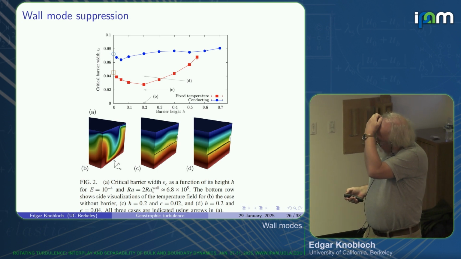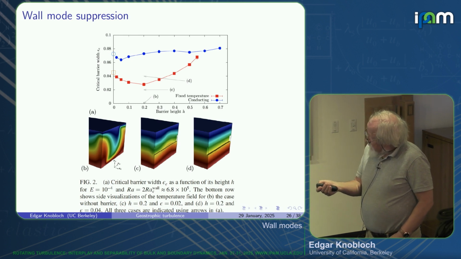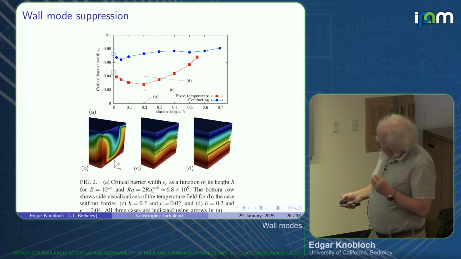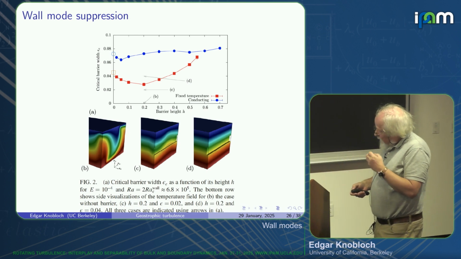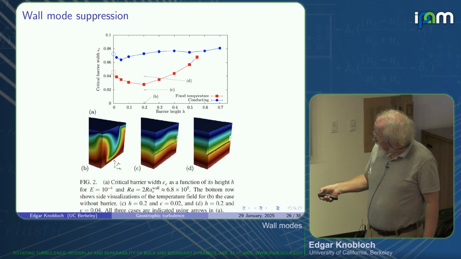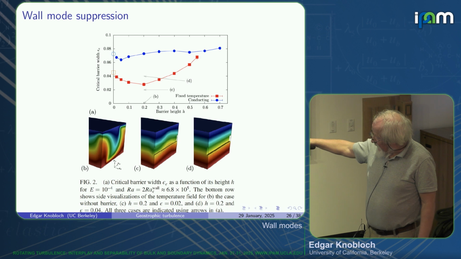And I'm going to show you a few results of this. So here is the fixed temperature. So that was the insulating indentation, and you can see that there is a certain width, epsilon, of the boundary, and this is the height of the boundary, and you can kind of see that in this region, the insulating boundary condition actually is more effective than the other case. And this is what it looks like in practice.